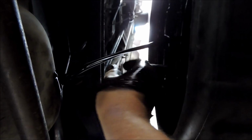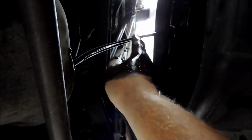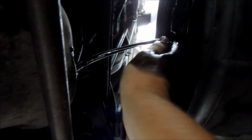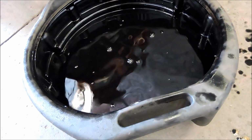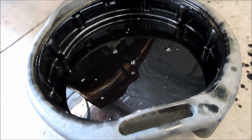It's not engine oil. So I wouldn't want to go revving my motor up too much while it's running on nothing but this in the crankcase, but I've done it many times before and they seem to respond to it pretty well. Doesn't hurt the motor whatsoever, and diesel fuel does have lubrication properties to it, so it's fine. So here's the diesel fuel that's just come out of my engine. It is black, full of carbon, full of soot.